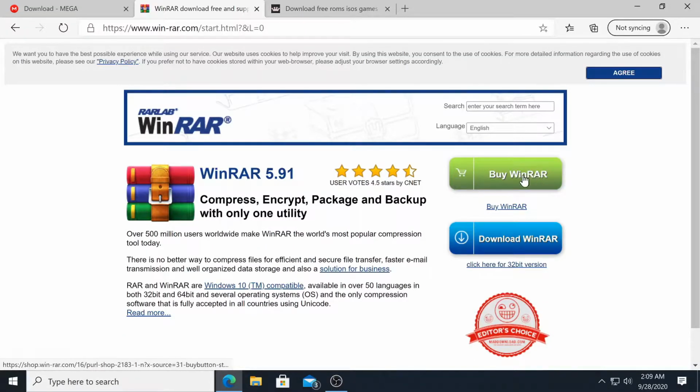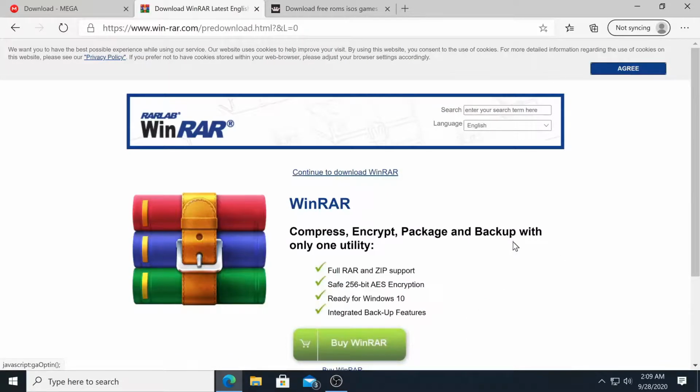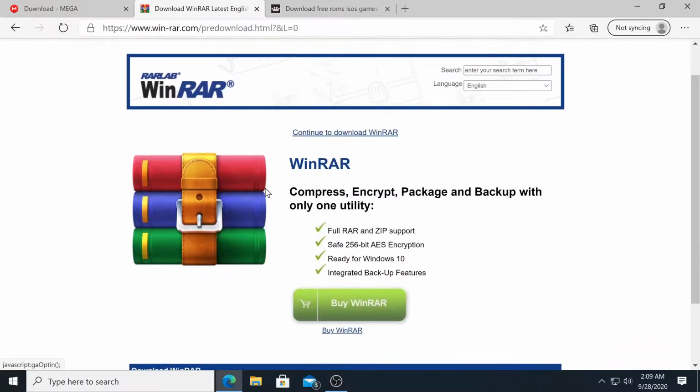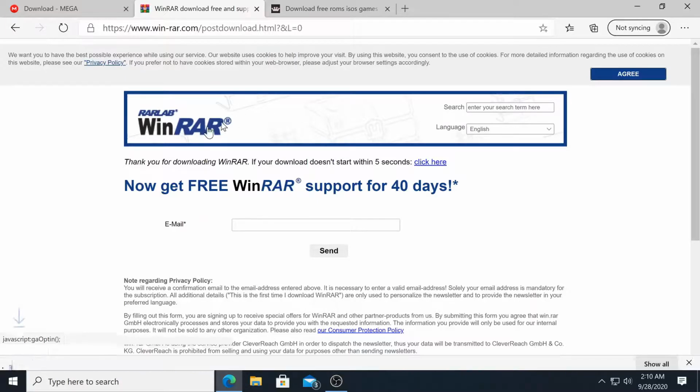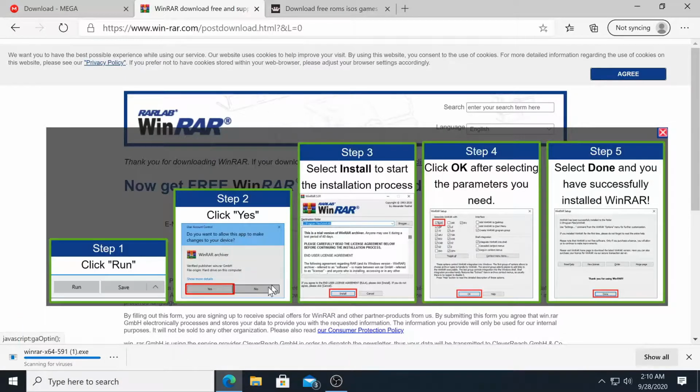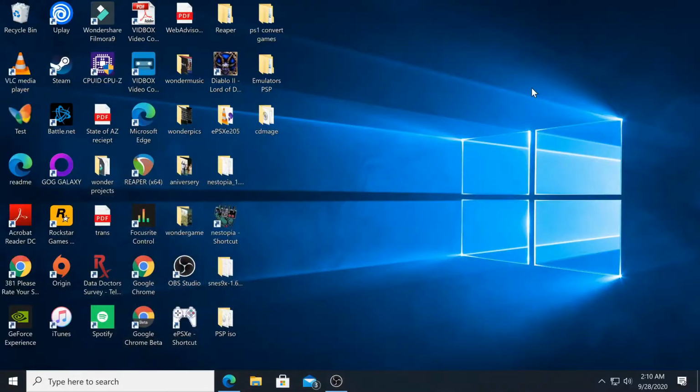It's going to give you two options. You can either buy it or you can download it. Just click download. Then it's going to ask you again, oh, hey, you can buy it. You're going to say, all right, no thanks. Download. Don't worry, that's going to come up here at the bottom left, as you can see, the download. Now, this just explains how to do it, but I'm going to go through the steps. You can just exit out of there.